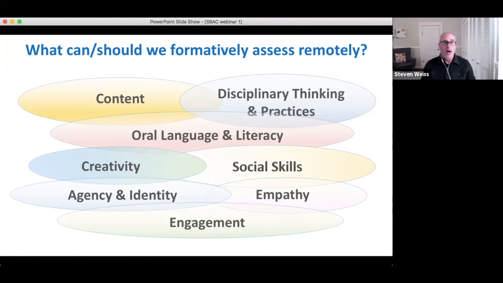And so what we'll hear from teachers is the way in which they're capturing, for instance, student videos, and then they're able to share those with other students remotely so they can see models of creativity and empathy and agency, et cetera.